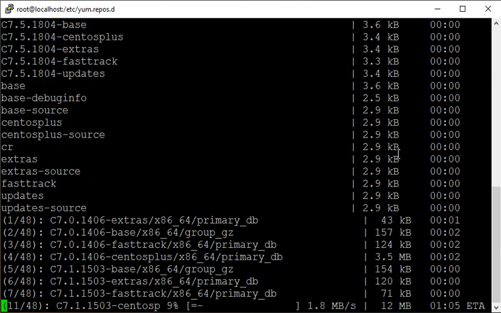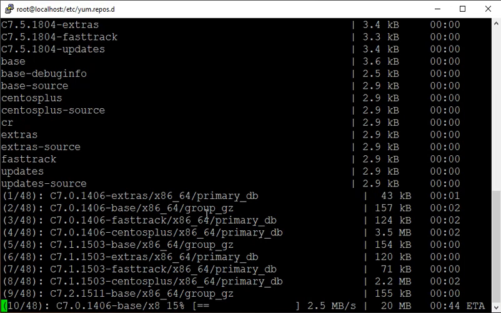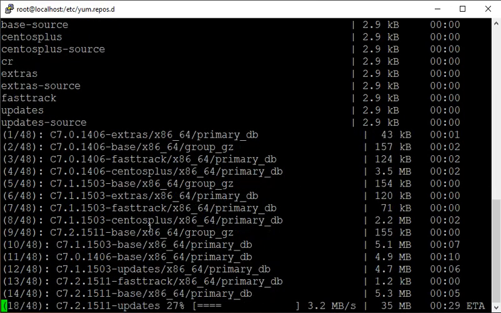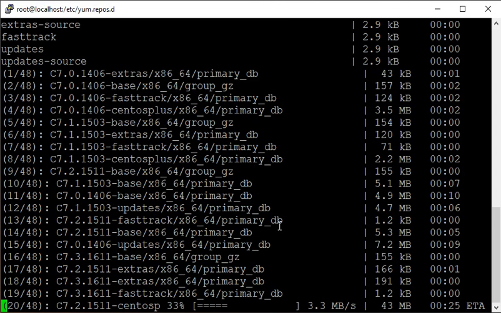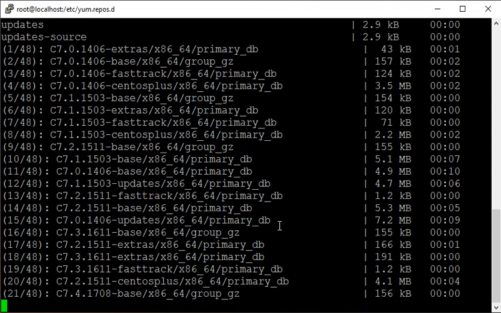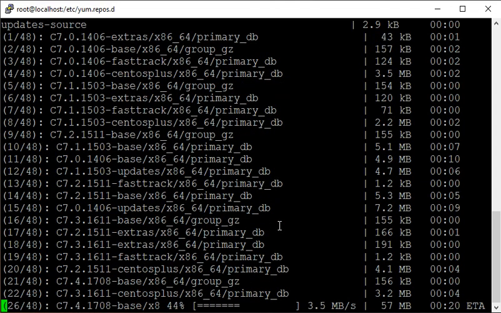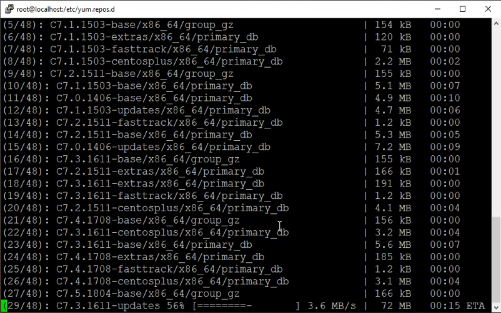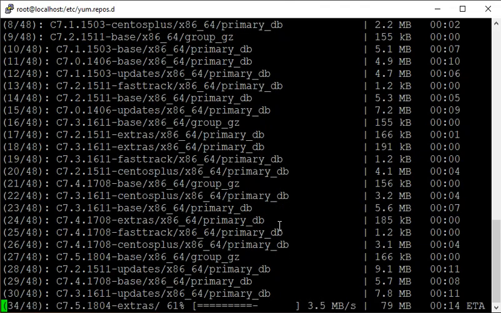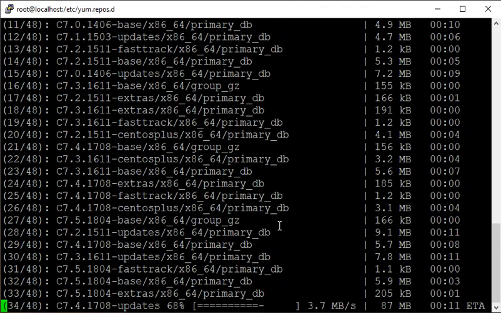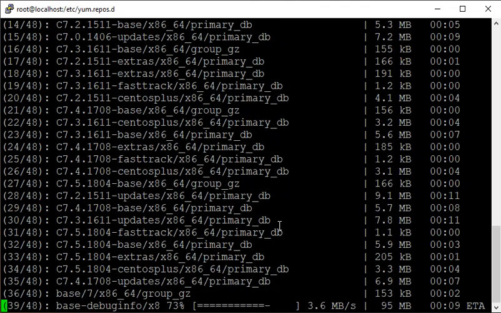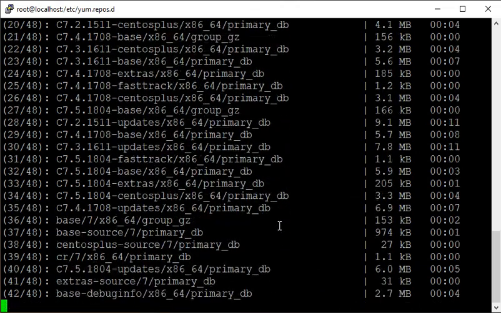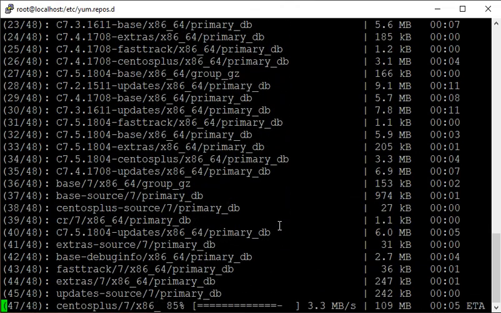So databases are being created, as you can observe here, underscore db for each repo. So that database would have a table that has the package details, that what package is coming from what repo, what version it is, etc.